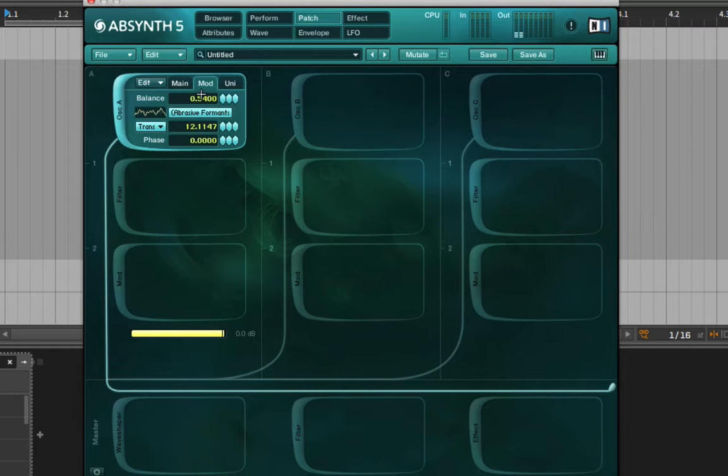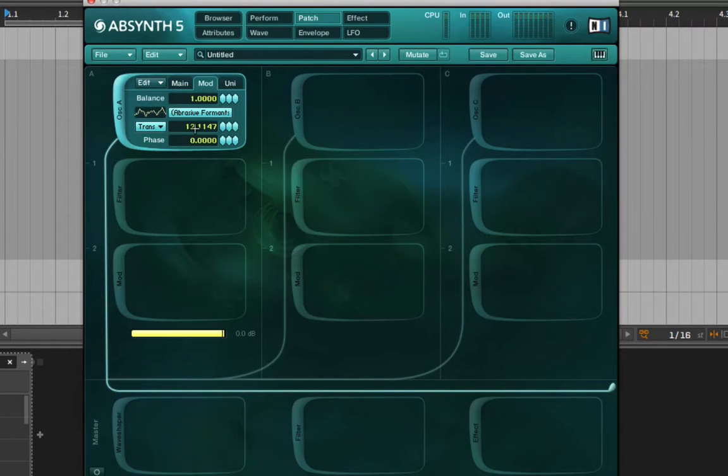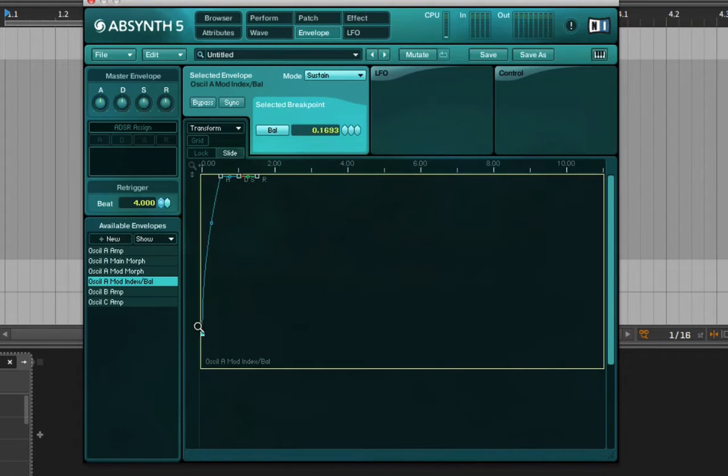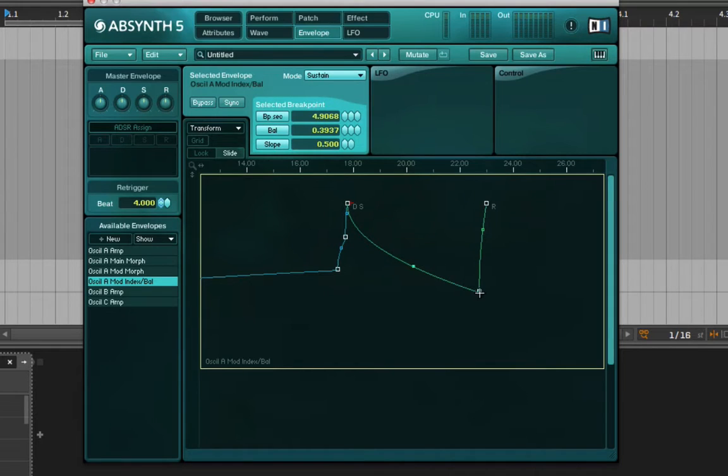And we could also have something modulating this. So maybe we just want to have a regular LFO doing that, but that's kind of boring. So let's create one more new envelope for the morph balance. I need to go back and make sure I set this at 100 as the default, just so I can get that full range there. And if we right click, we can add additional points and just sort of do something random, have it go over a really long period of time. I think I may have accidentally created 2 releases, which I did not want to do. I just want the one.